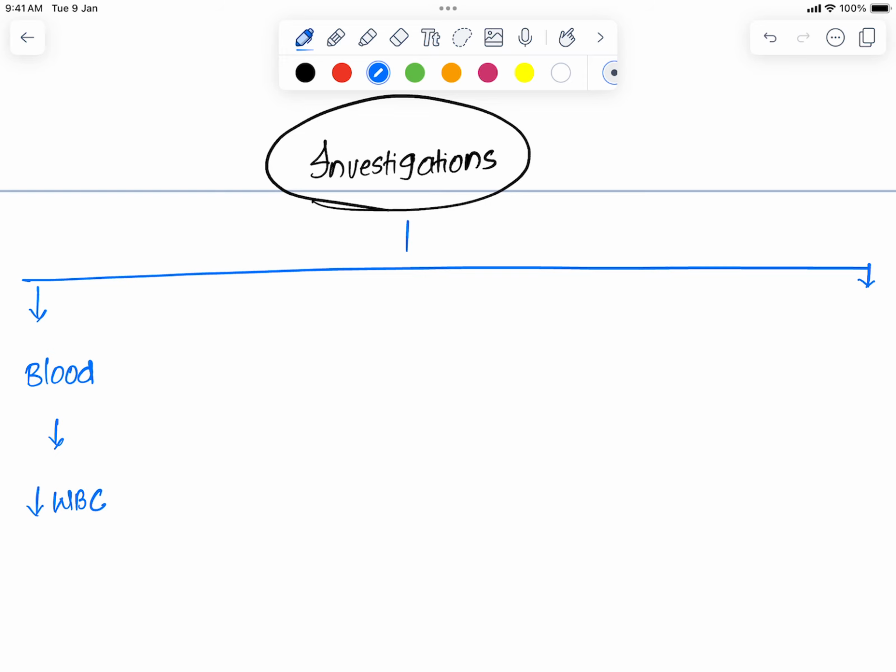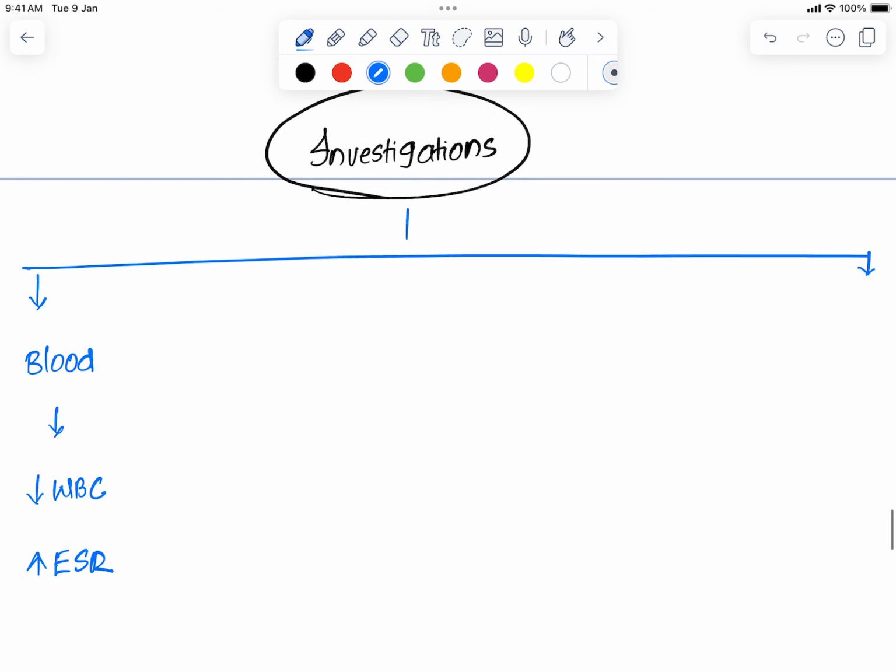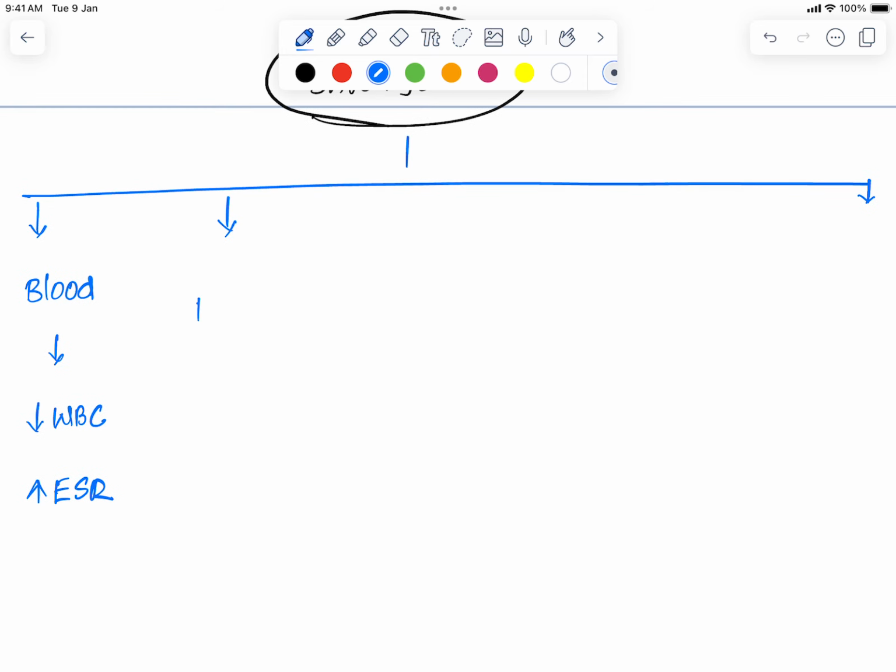And because it's an inflammatory disorder, the ESR will be elevated. And if you take the electrolyte abnormalities, these patients develop hypercalcemia, and that will contribute to the hypercalciuria as well. Even within the urine, there will be increase in the calcium. Now, what is the reason for the hypercalcemia? The reason for the hypercalcemia is that non-caseating granuloma will be releasing the vitamin D. And the vitamin D will cause the calcium absorption, causing the hypercalcemia.